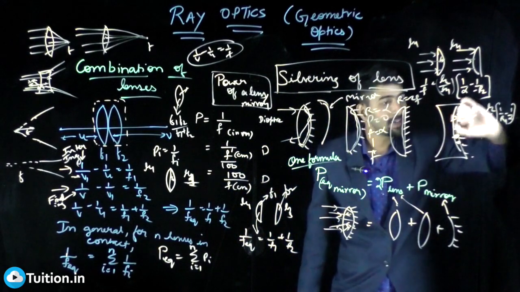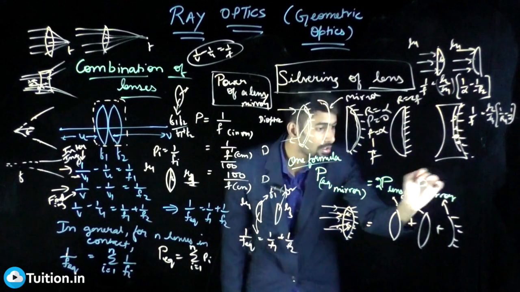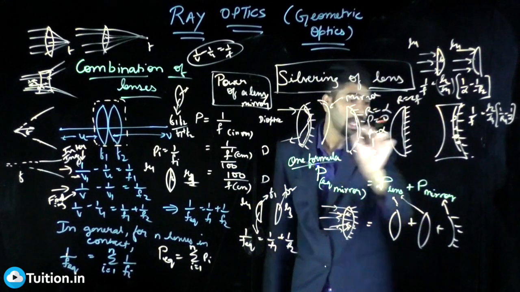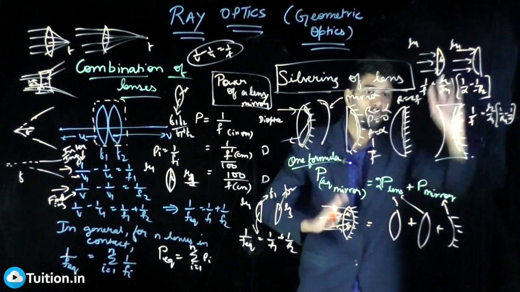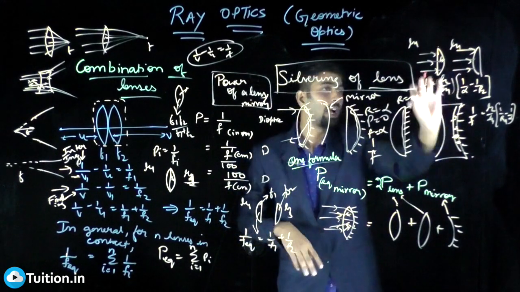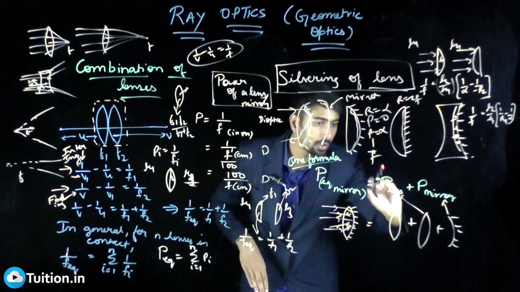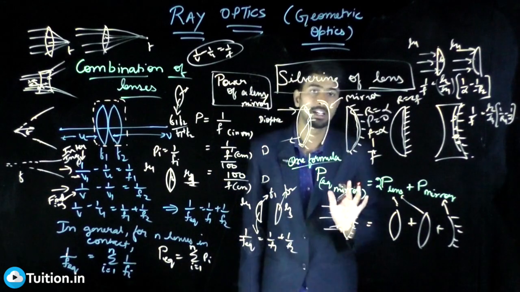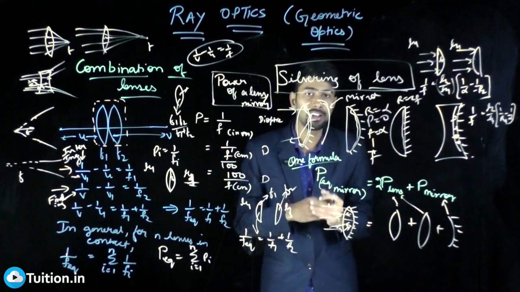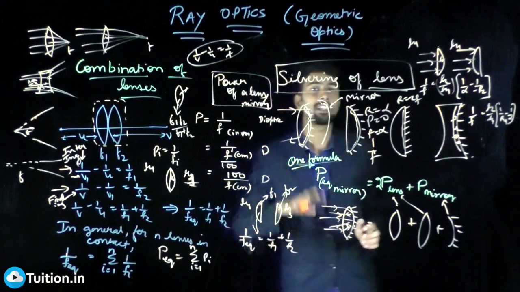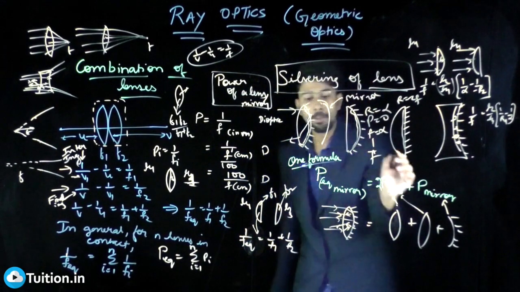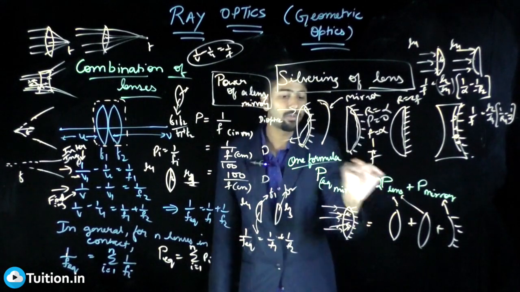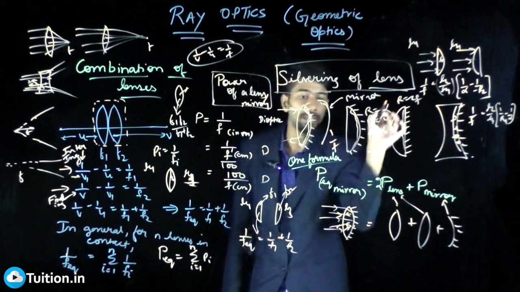In this case, your convex side is silvered, so you'll put a positive power here because the convex side has positive power. So look in the diagram at what your mirror is and put the power for that mirror. After that, forget the mirror, calculate the focal length of the lens, 1 by focal length, calculate the power of the lens, multiply that by 2, and this is the power of your equivalent mirror. And then 1 by power of the mirror is basically your focal length. So in fact, this formula for silvering of the lens can help you find out, if I have a mirror, what its power will be and what its focal length will be.